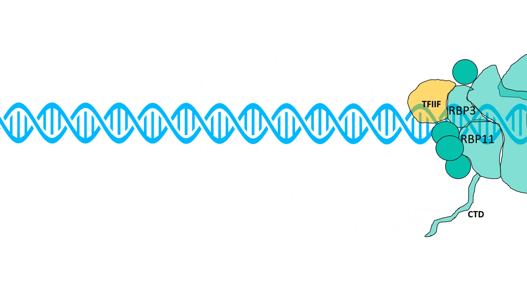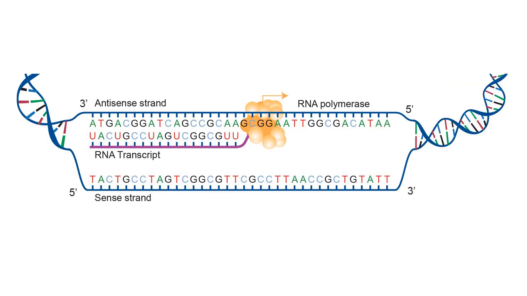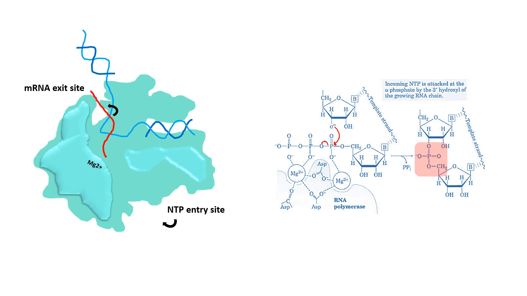The elongation chemistry is pretty similar to that of prokaryotes. The RNA polymerase moves in the 3' to 5' direction on the template strand, synthesizing RNA 5' to 3'. The internal structure is similar: there is a DNA entry site comprised by RBP1 and RBP2 subunits, an NTP entry site, and a tunnel for exiting the mRNA which is parallel to the C-terminal domain. The basic chemistry involves metal ion catalysis — specifically magnesium-based catalysis — with a nucleophilic attack from the OH group of an NTP onto the growing strand, forming new phosphodiester bonds.